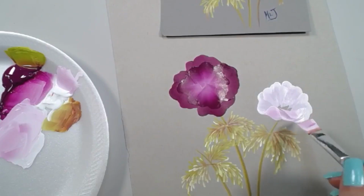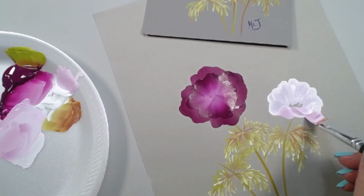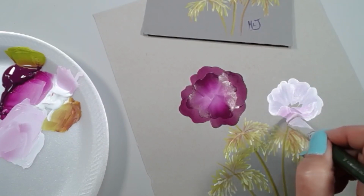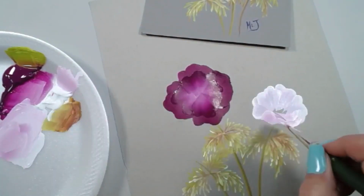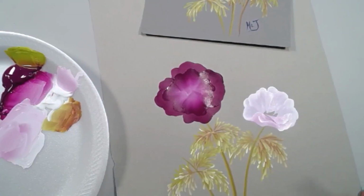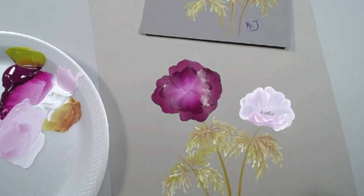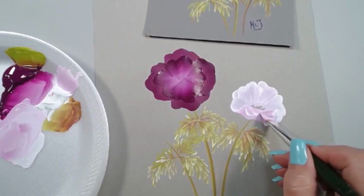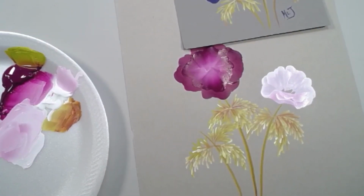I think, let's see, we want to come right through here and then stand that up. And we'll put a little bit of a tip right in there. Okay, now I'm going to touch that up a bit after I put my center in, but I think that's good right there.